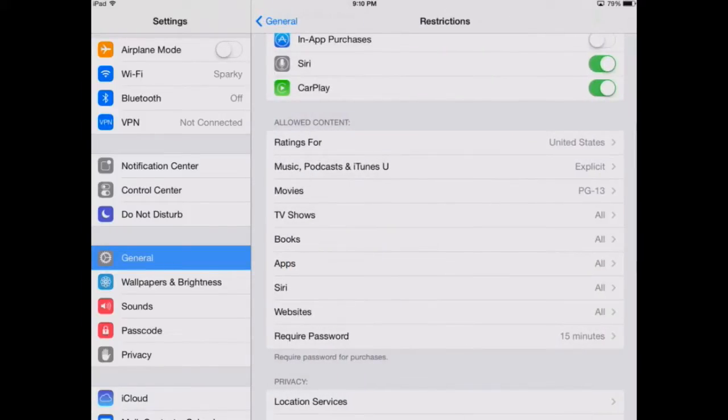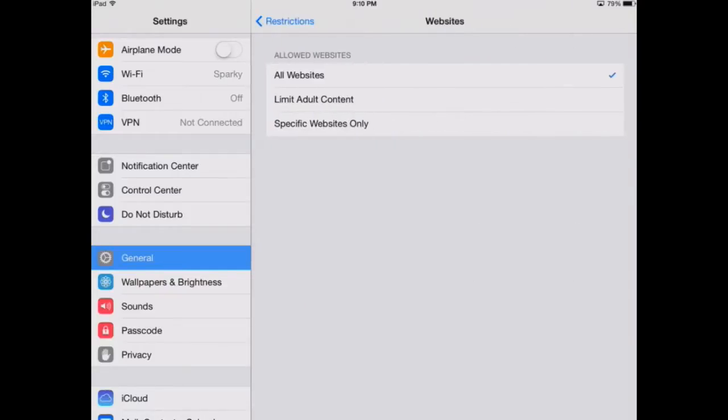And then you can change the ratings that are allowed on your device. The thing that I want to spend a little bit of time on is websites. If we look at websites, this is where we can limit what content your kids can see on the iPad. This does make it for all users of this device. iPads are personal devices, not really set up for family devices, so you have to change this.